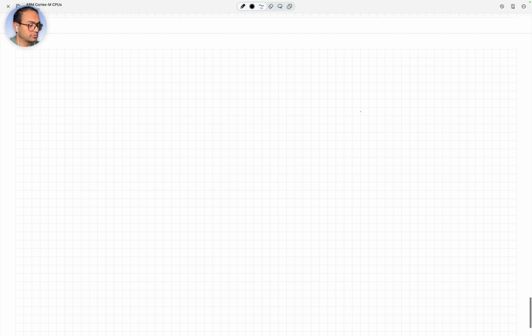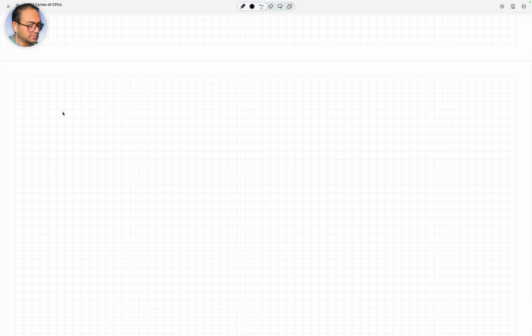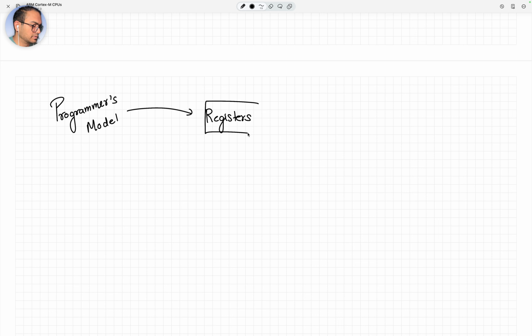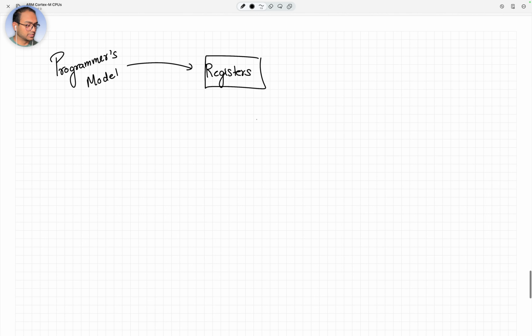All right, and so this backstory, this side discussion, this detour, so to speak, was important because the programmer's model is based on the idea of registers, and that is why this concept is important. That is why I was mentioning to you that the idea of registers is what will help us understand things. Okay, perfect.